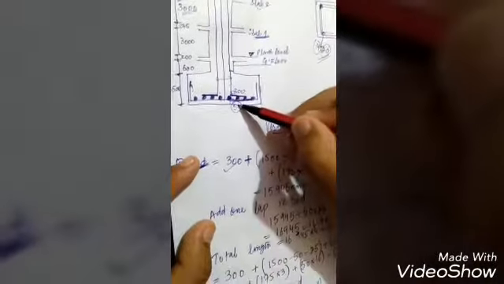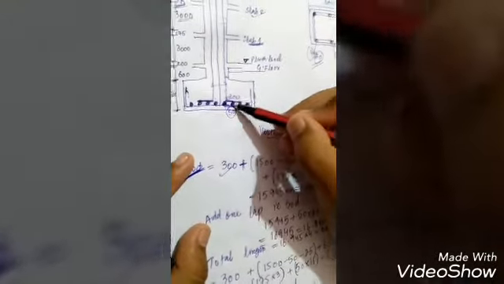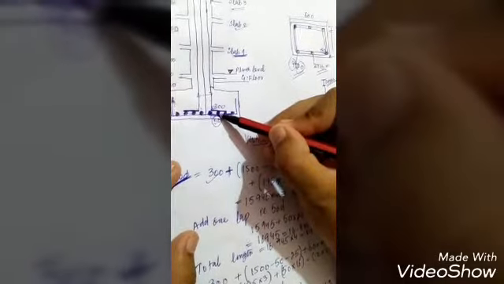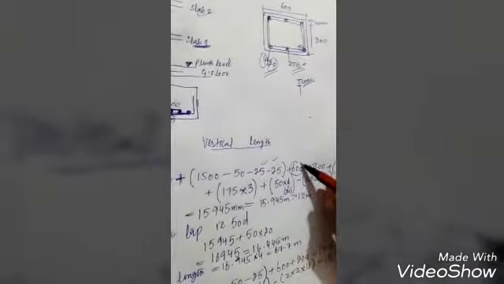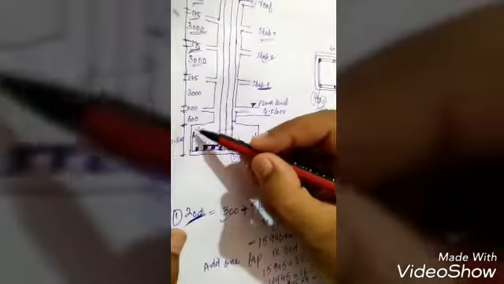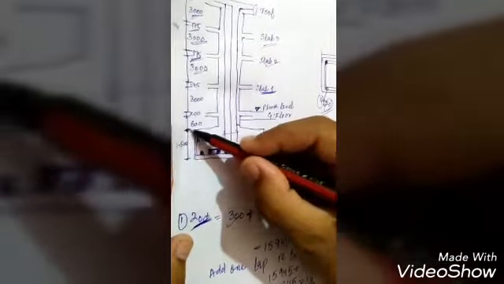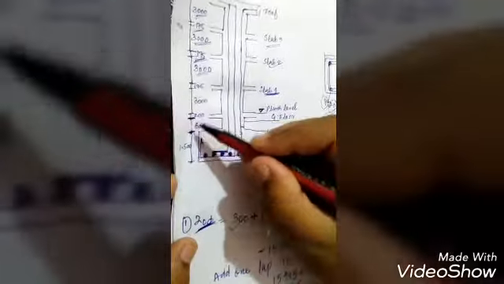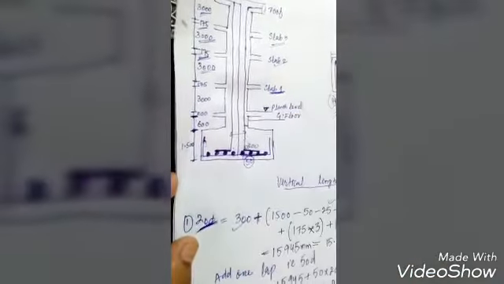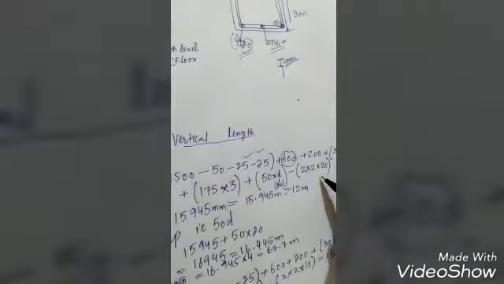So always minus cover, minus distribution bar, minus steel bar. The dia is 25, that's why I take here 25 and 25. Now plus 600, which is the height from the top of footing to the plinth level. Then I have 200, so I will add here 600 plus 200.